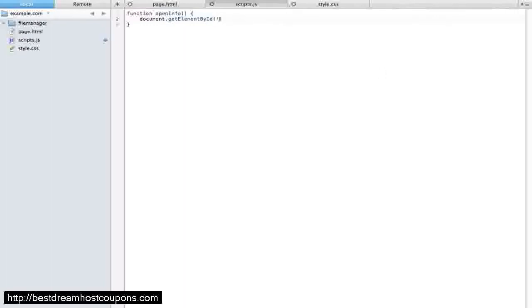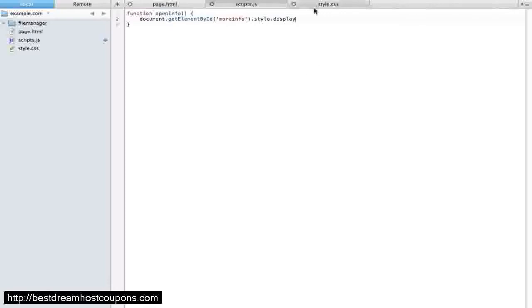And inside here we want to use quotes just because we're typing a string directly into here. And we're going to make this more info. So it's telling the JavaScript right now to go into the document and pull out the element with the ID more info. We're going to use another dot and we're going to type style. And style is just a static keyword. It just says we're going to be referencing some part of the CSS of this element. One more dot and we're going to type in display.